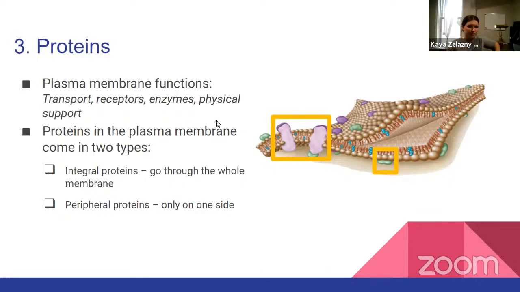Now we have two types. Integral proteins go through the membrane, and here the key part we want to see is that they go into this nonpolar layer. And peripheral proteins are just going to kind of sit on one side. So that's like this green one, just kind of sitting on top of our phospholipids over here. So those don't reach into the nonpolar portion if it's a peripheral protein.